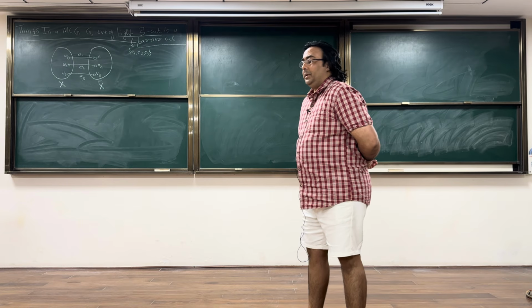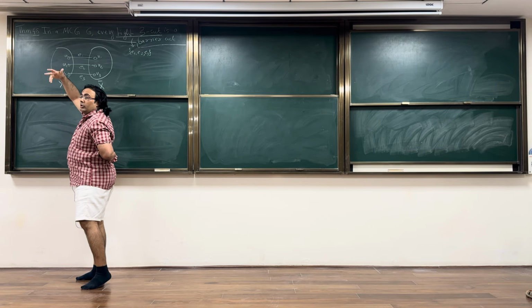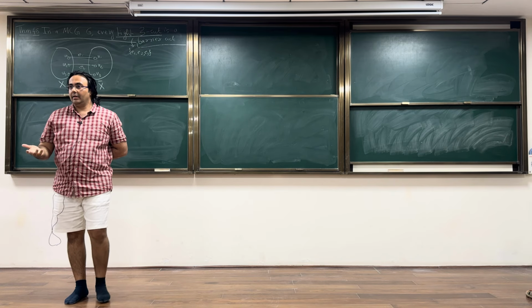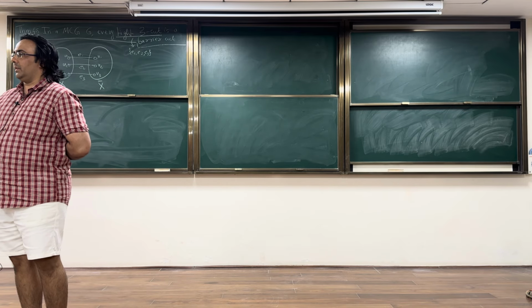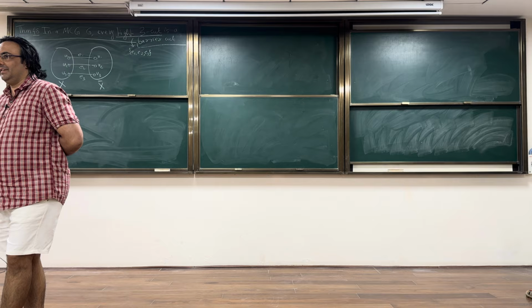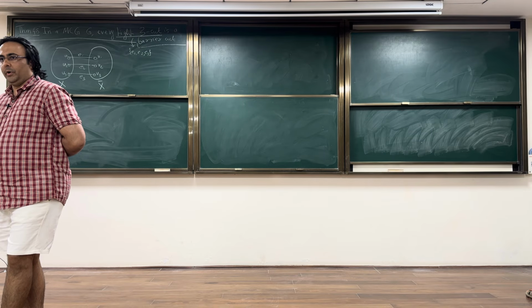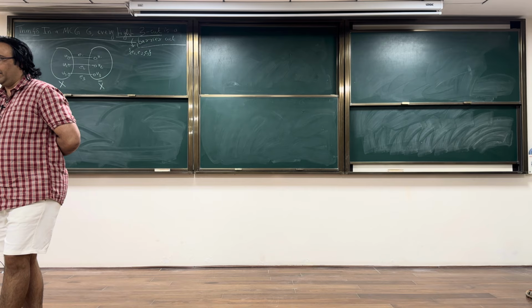So of course, one possibility is that some of these vertices are actually the same. U1, U2, U3 all could be the same, or 2 of them could be the same. What's the simplest case? Let's deal with the simplest case, or what seems to be the simplest case. What do you think is the simplest case? U1, U2, U3 are all equal. If they are all equal, then do you all agree that it is a trivial cut?